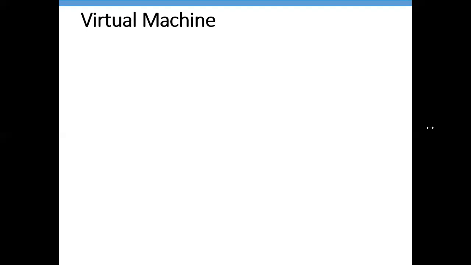A virtual machine is nothing but a set of files. Okay. Anything else? Yeah, a virtual machine is nothing but an OS, and it contains resources like memory, CPU, a disk, and network. Okay, correct. Anything else?